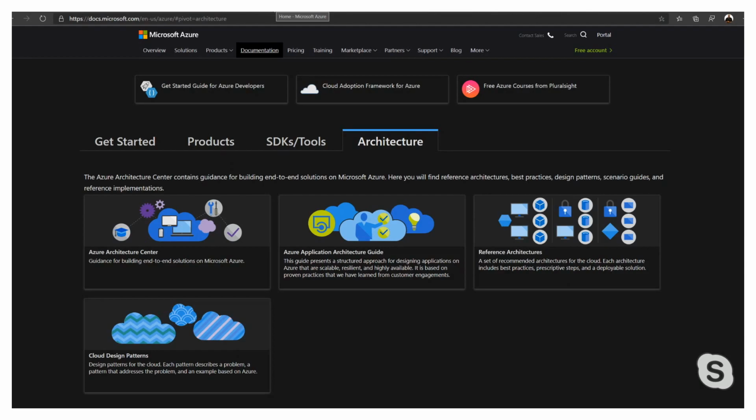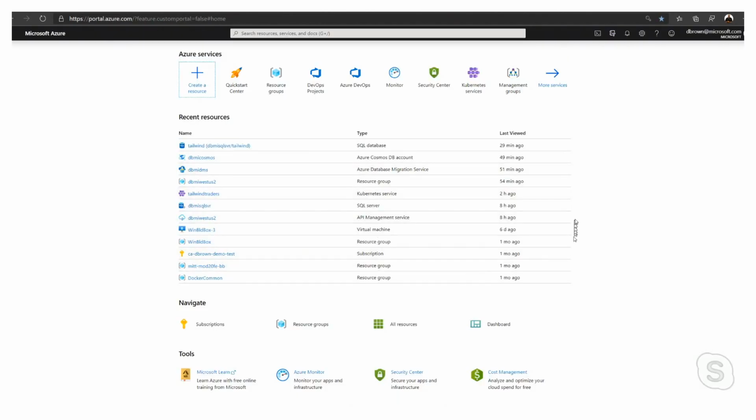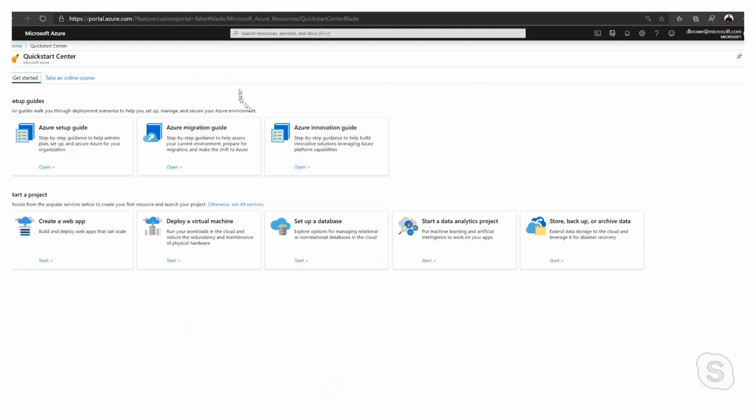But let's say you didn't know about docs.com and you went directly to Azure. That's still a good move because in Azure, we have something called the Quick Start Center. The Quick Start Center is a curated list of information directly available to you from the portal that allows you to go off and learn how to set up your Azure, learn how to migrate, which is what we're going to be doing, from on-prem into the cloud, and ways to innovate, make sure you're modernizing your app. You're not just lifting and shifting it from one VM to another, but you're really taking advantage of all the things that the cloud has to offer when you do that type of migration.